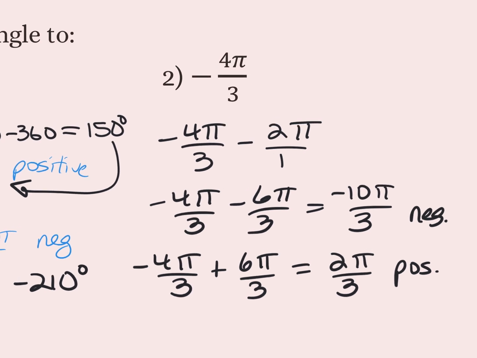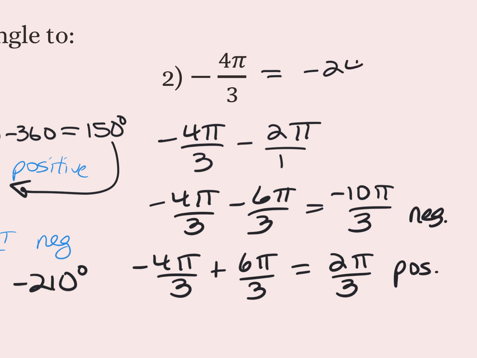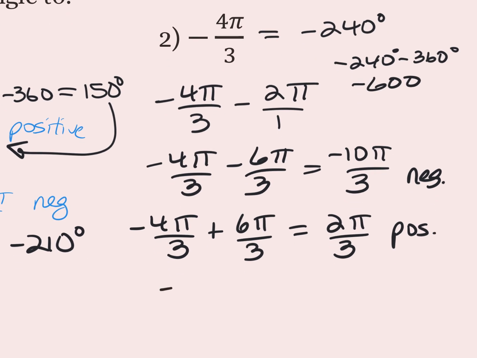My original angle was equivalent to negative 240 degrees. So if you did negative 240 minus 360, then your negative coterminal angle in degrees would have been negative 600. Here, when you added it, negative 240 plus 360 would have given me a positive 120. So again, you're going to become familiar with a lot of these angle measures that are going to be on our unit circle. Now we're going to learn officially the formulas to convert from degrees to radians and radians to degrees.